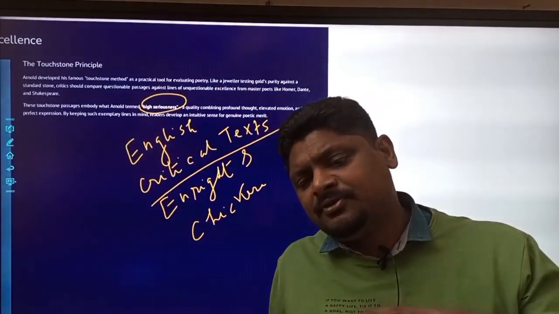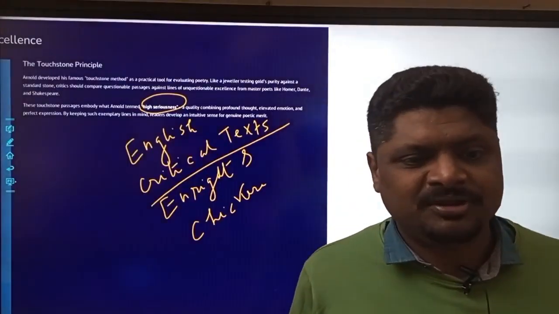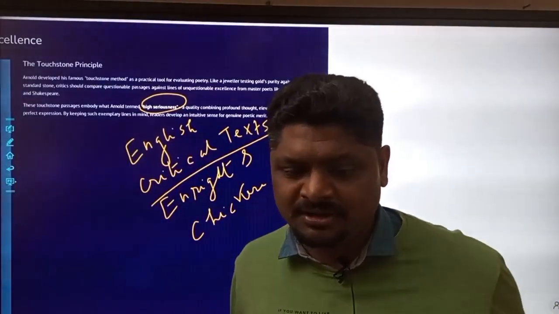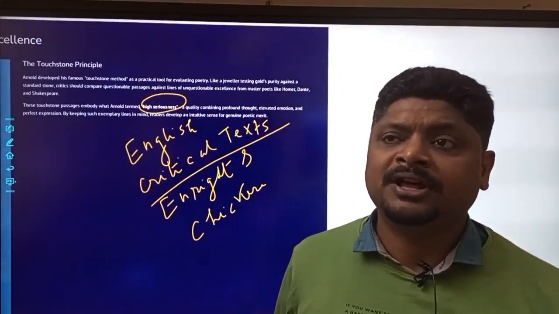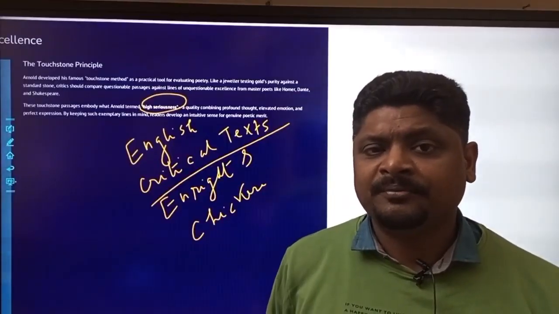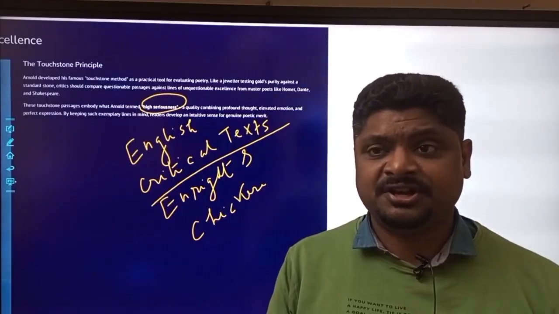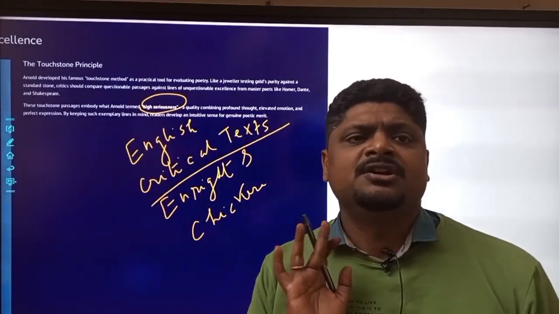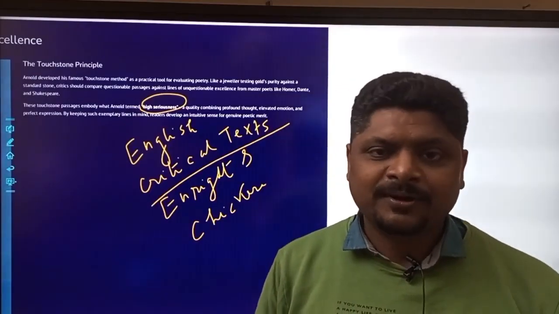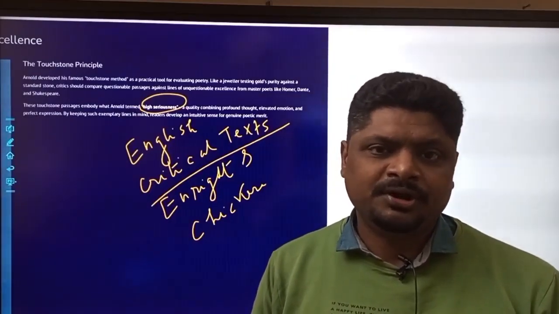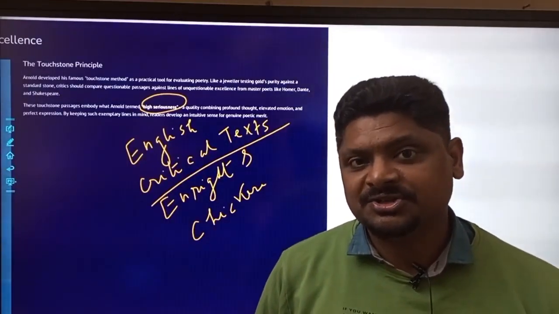कोई भी आर्ट फॉर्म में हाई सीरियसनेस होना ज़रूरी है. अगर आपको हाई सीरियसनेस देखने को मिलता है and you are comparing your art form with the art form written by them like Dante, Shakespeare or Homer, so you found profound thought is there, perfect expression is there, elevated emotion is there, then it is a good art, it is high form of art. Okay, otherwise it is not a good art. So that was the method which Arnold called touchstone method, high seriousness hona chahiye.